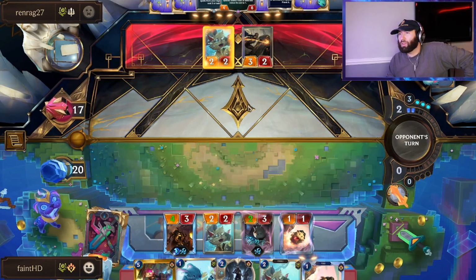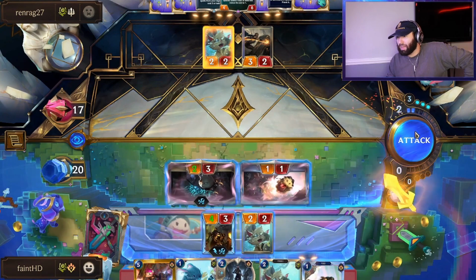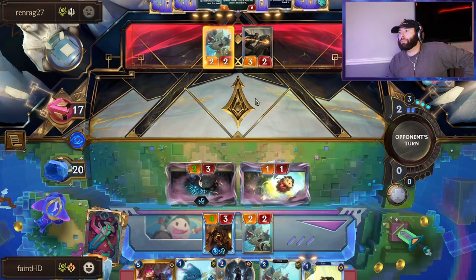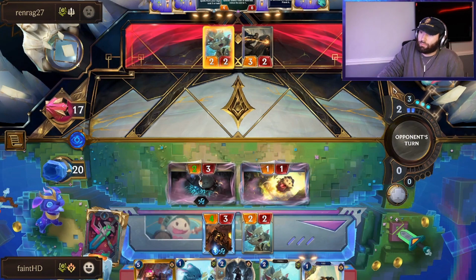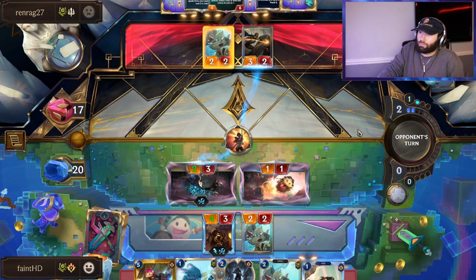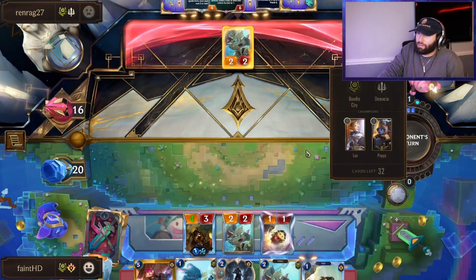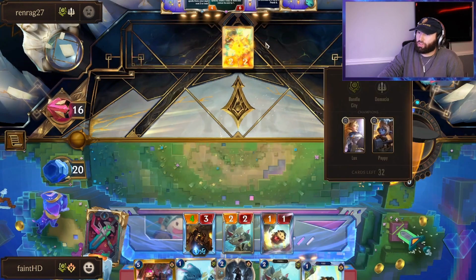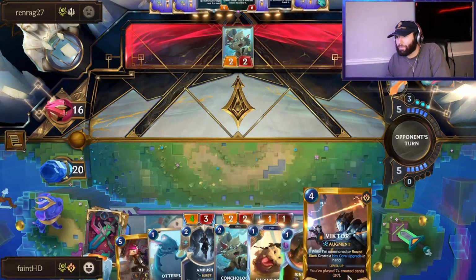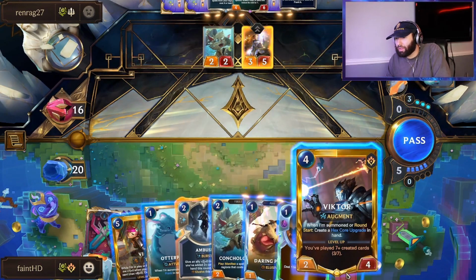I'm forcing him to use something on one of these units rather than the ballistic bot, which is enabling ambush for future turns. Okay, he goes with this. We get a trade. It's not too bad. Still just sharp sights are the cards I'm worried about. We have Viktor, potentially.